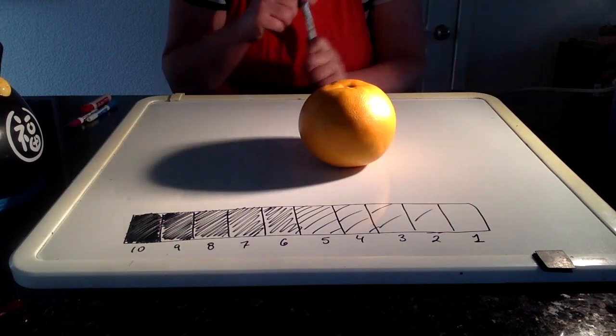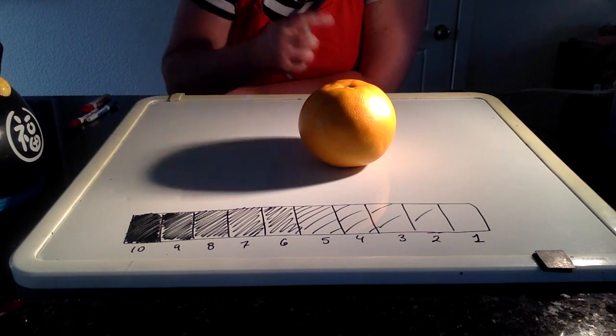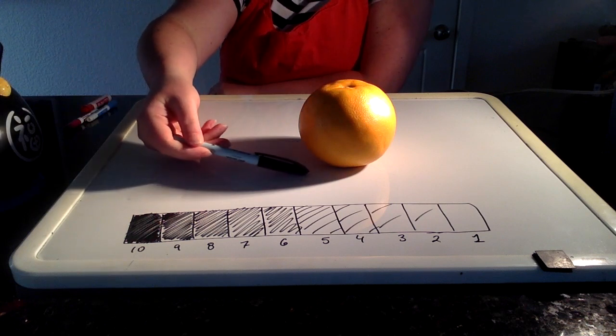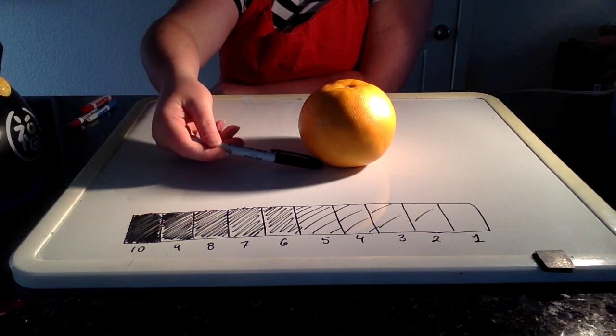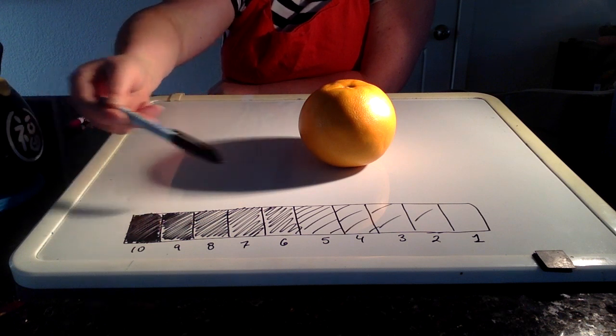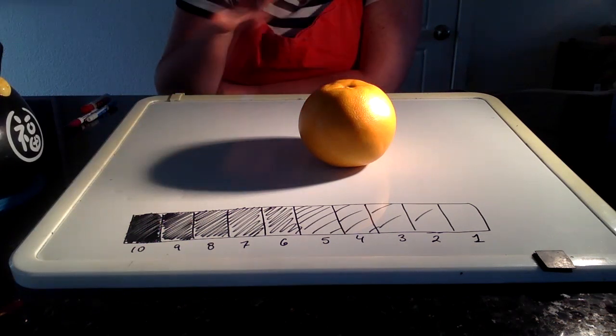Then most people like to think that our shadow is our darkest, but if you look really carefully guys, wherever the object directly touches the surface, this little part right here, that is our darkest point, which is our 10. Once we know these two points, it's easier to break down everything else.